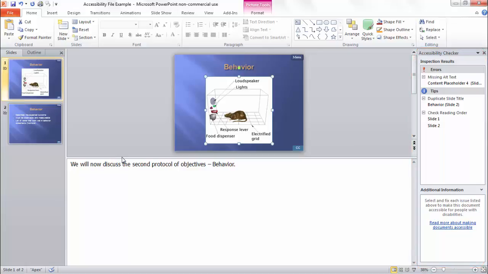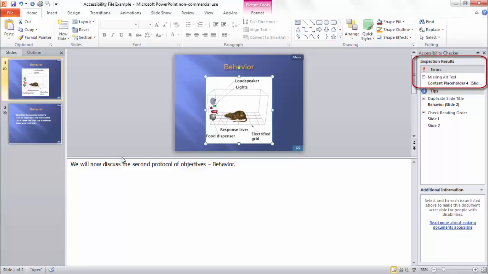The Errors section includes any alt text that would be missing from your presentation. It is important to a screen reader user that they have alt text to describe objects or pictures in your presentation, since they are not able to view the slide but can only hear what the screen reader tells them. The screen reader reads the alt text so the user can understand what the presentation is displaying.